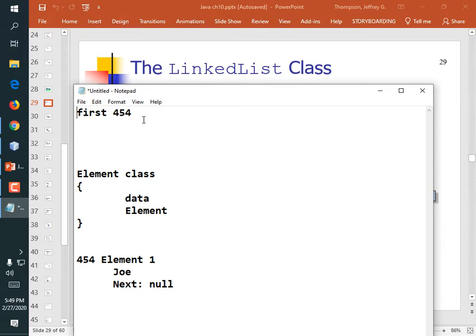Then we add another one. Well, that doesn't affect the reference to the first one, but it jumps to 454. It sees that there's nothing else to jump to, and so it creates another one. It sets the next pointer of the last one equal to this one. And then it puts the new piece of data, Bob, in this one, and the next reference for this one is null.